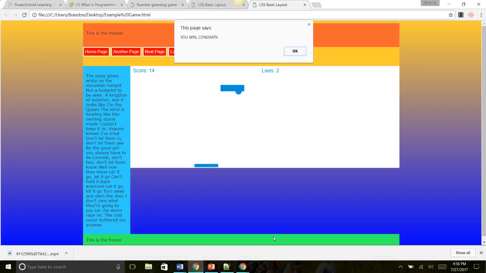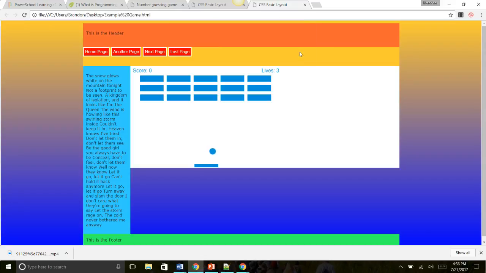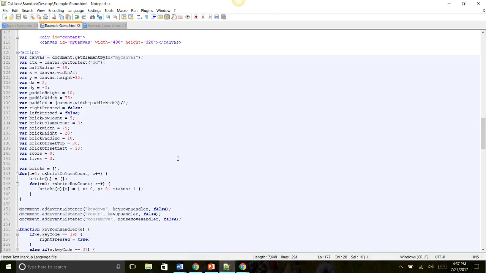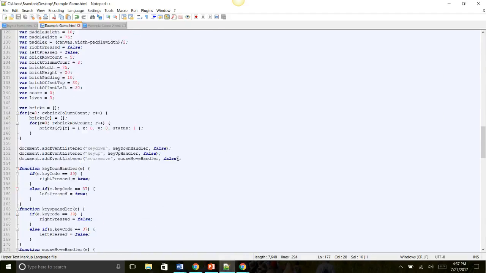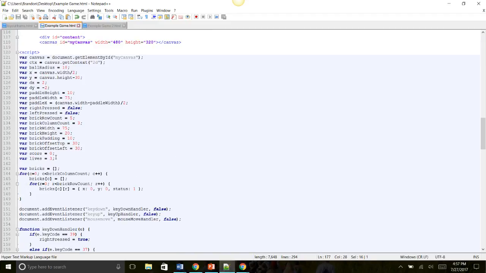So what you are going to have to do is become a planner. Not a lot of you are planners, but you are going to have to start planning for all of this. You can't just sit down and start typing some code and think that you are going to end up with all of this. You're out of your mind. You have to sit down. You have to think of whatever game you want to do. You have to think of all the variables you're going to need. What are all the things that you need to set up?